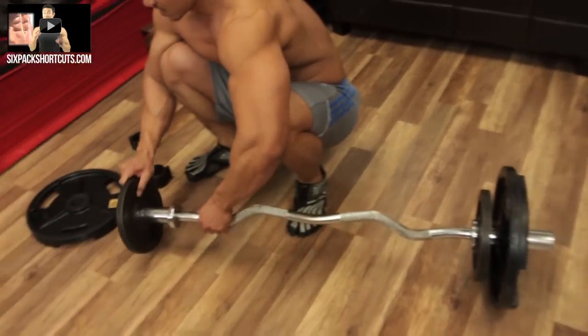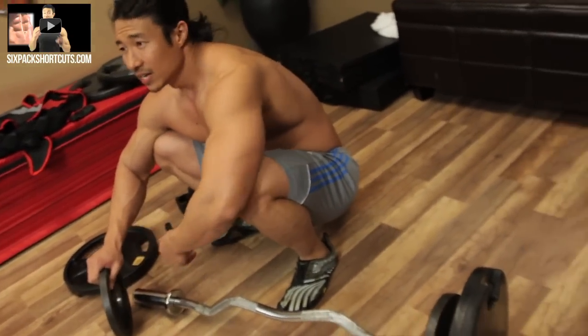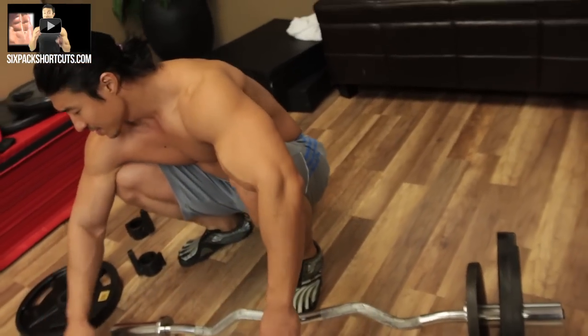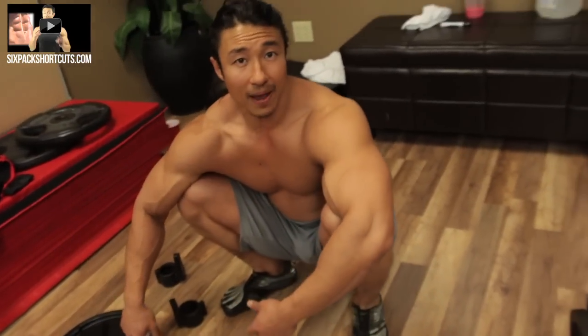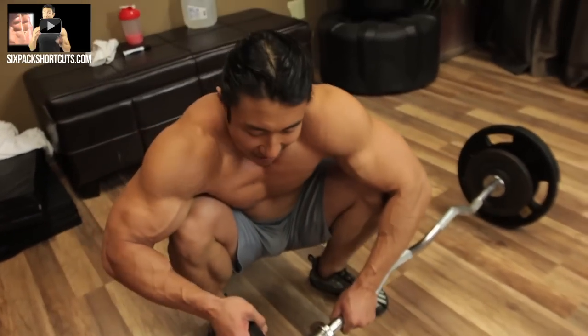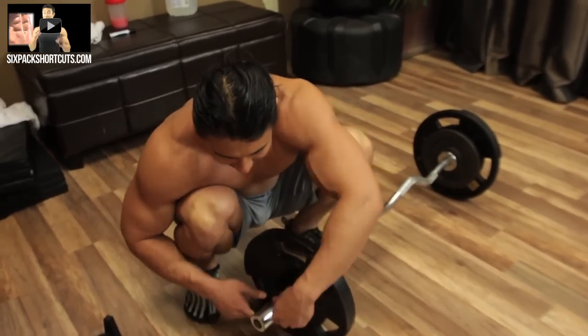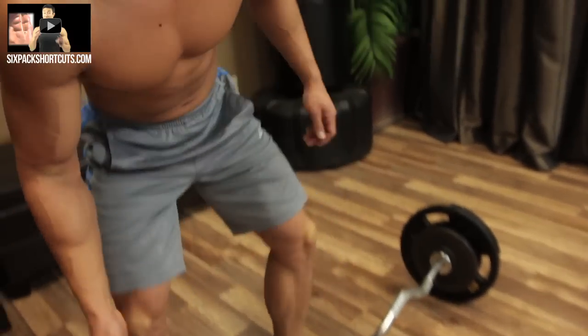Now, with the weights I have right here, if I go with the 10 pound, it's probably gonna be a little too light. And if I go with the 25 pound, it's probably gonna be a little too heavy. You know, it's gonna be how it is. So when you have a decision to make, heavy or light, it's up to you. Heavy is not always the best route, and vice versa.